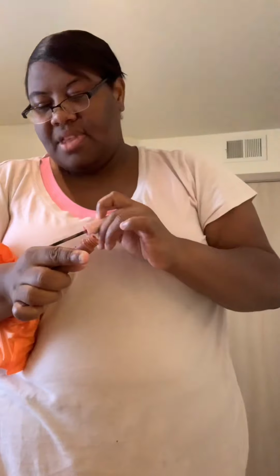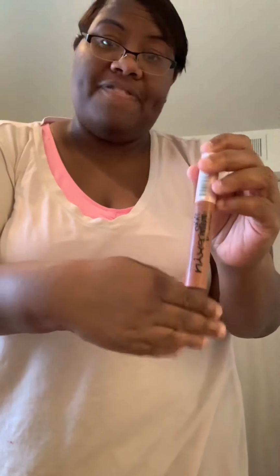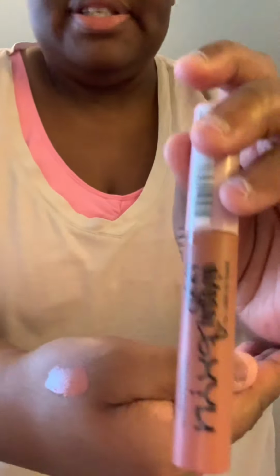And then this is the color, and let's see, I might open it. If you can see that, let me put a little bit of this on my hand, just for you to get what I purchased. So yeah, that's what it looks like, and it looks pretty defined, and so yes, that is pretty. It's usually originally $9 and I got it for $8.06.